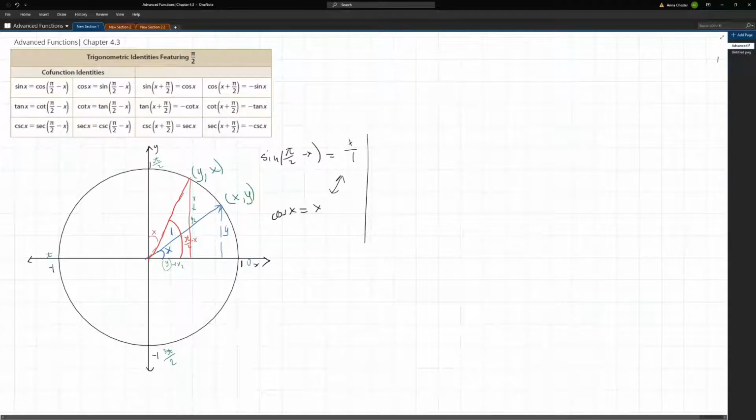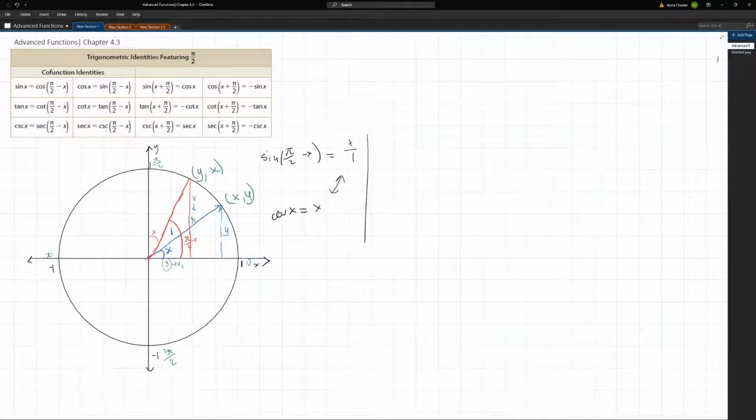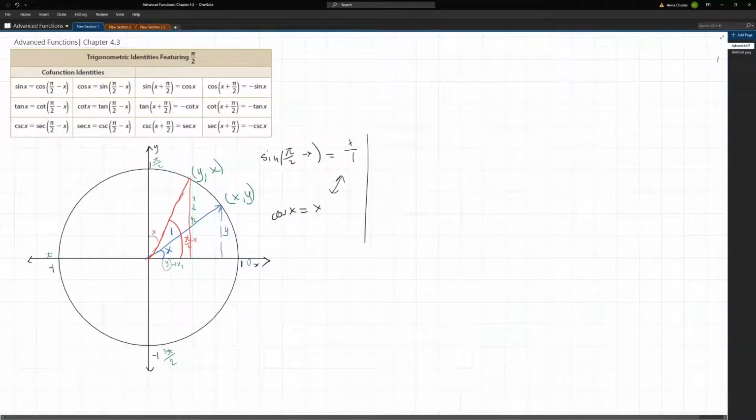Lastly, it's saying that the secant of x equals the cosecant of pi over 2 minus x. So again, they just took the inverse of these two numbers. We know that's true. So then they took the inverse of these two functions, which gave them secant and cosecant. And that was it for that. Next, what we have is sine of x plus pi over 2. So sine of x plus pi over 2 is the same as taking this angle and moving it by pi over 2, which you should know is 90 degrees. So now we have this new angle over here.